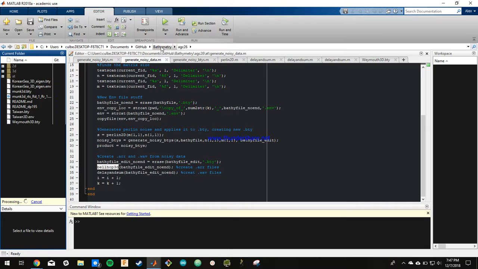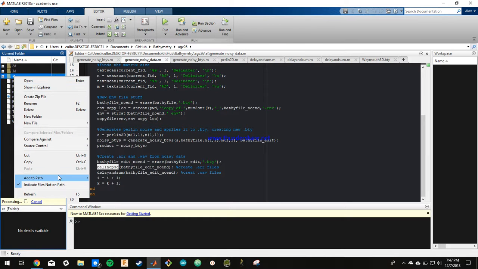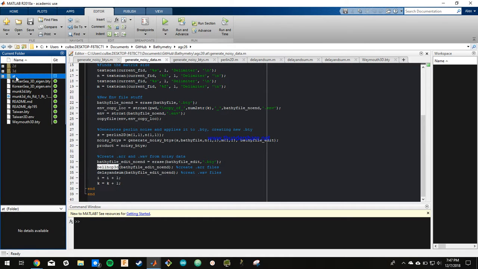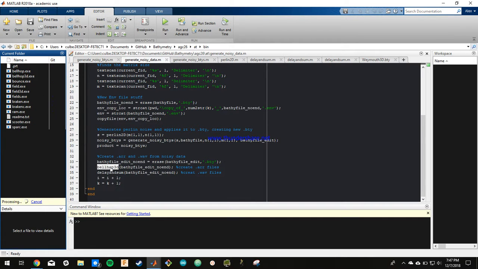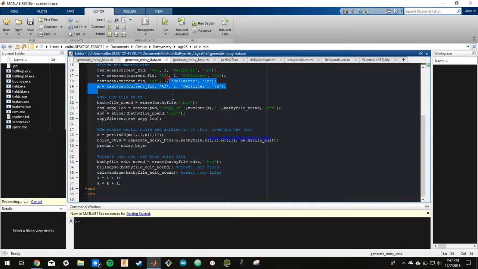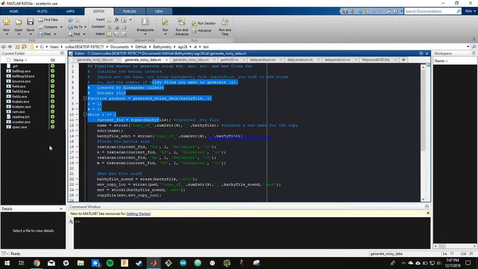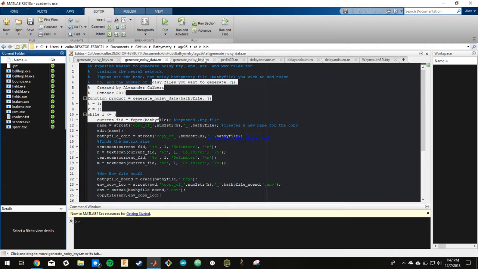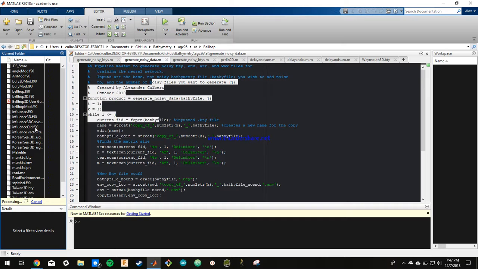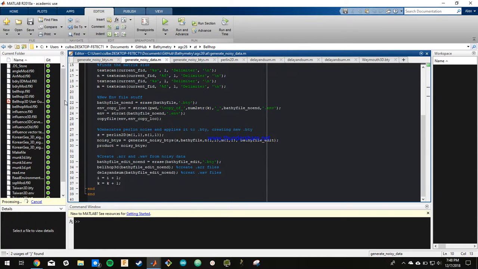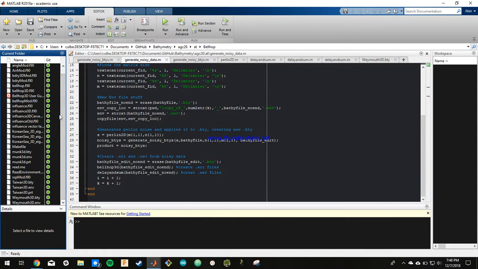So the way to get around that is if you go to AGC26, go to Acoustic Toolbox, right-click that, hit Add to Path, select the folders and subfolders, then go into AT, go into bin. Now you have access to all of this code, all these functions, while remaining in the bin folder. Oh, sorry, not the bin. You have to go into the bellhop folder, while remaining in the bellhop folder. And that's very important when you try to generate any sort of data. You have to be in this bellhop folder as your current folder.